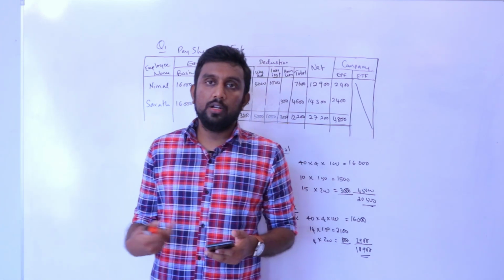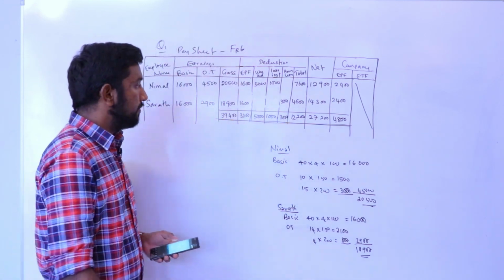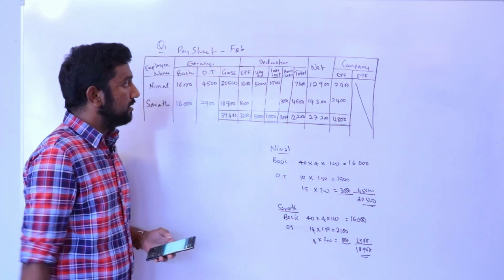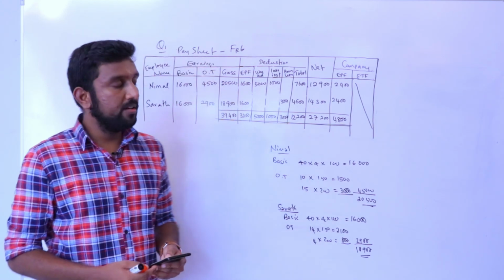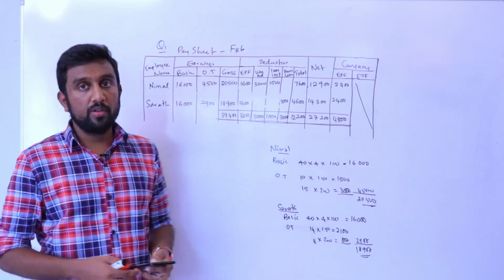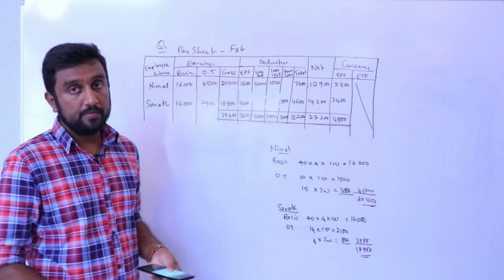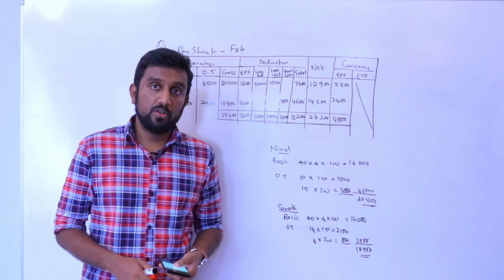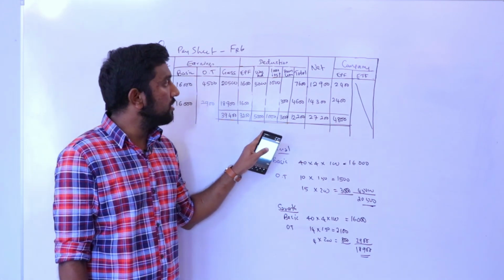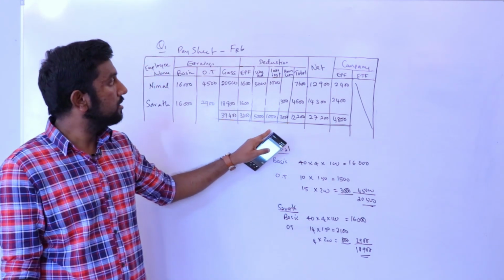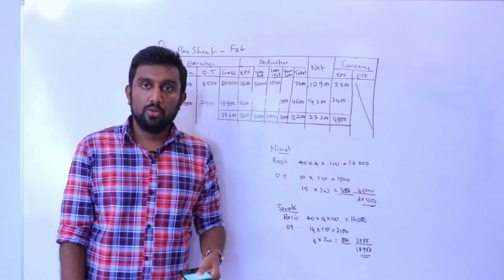So you should know the double entry for each transaction related to the pay sheet first, right? So first one is gross salary. What's the double entry for the gross salary? Salary and wages account debit, salary and wages control account credit. Then EPF contribution of employees. These are deductions from the employees, right? So what are the double entries for that? Salary control account debit, EPF payable credit; salary control account debit, wages advance credit; salary control account debit, loan installment credit; salary control account debit, house loan credit.